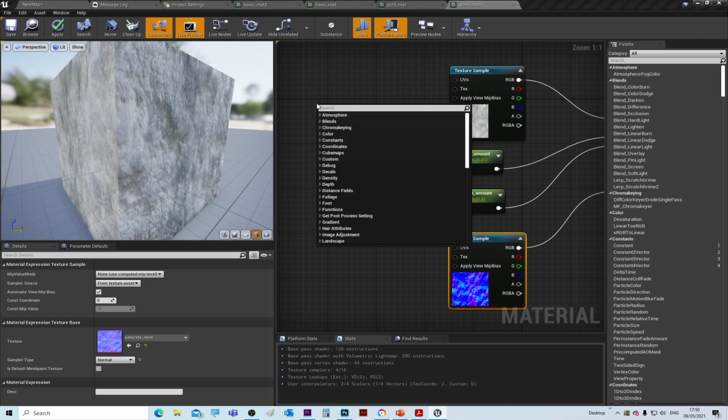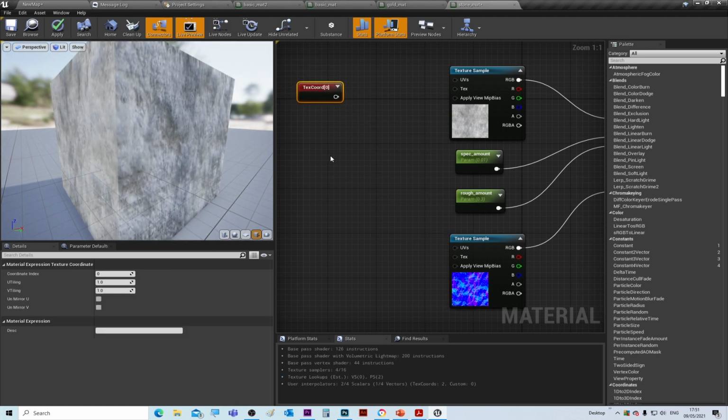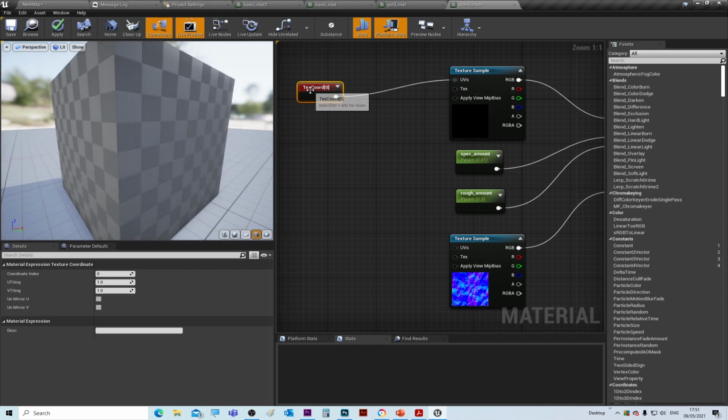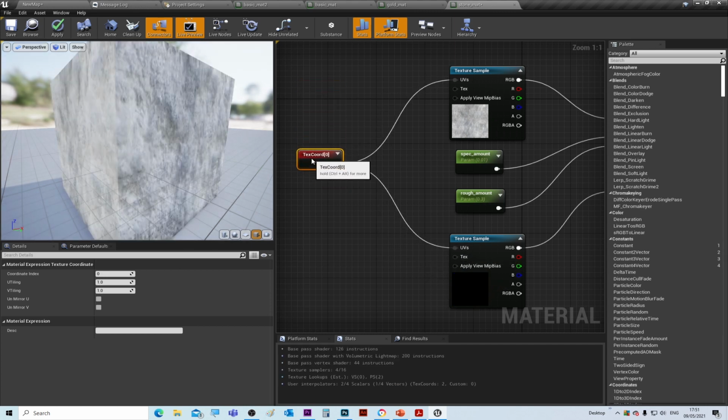So we can apply texture coordinates. So let's just type in texture coordinates. So there's the texture coordinates. And if we wire that up, and remember, because we want to change the texture coordinates of the base colour and the UVs, we wire them both up at the same time. Okay.